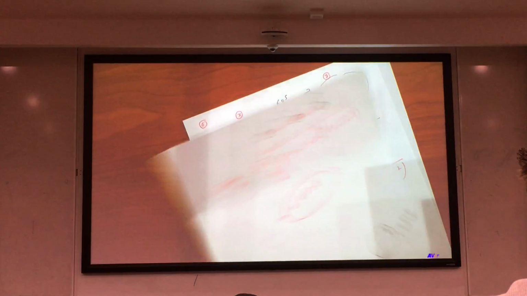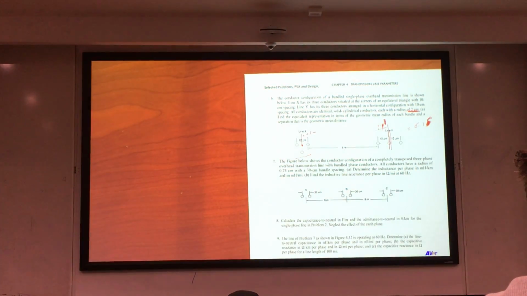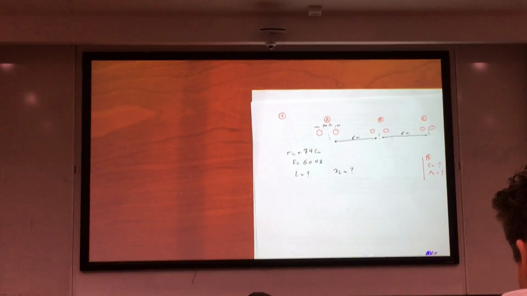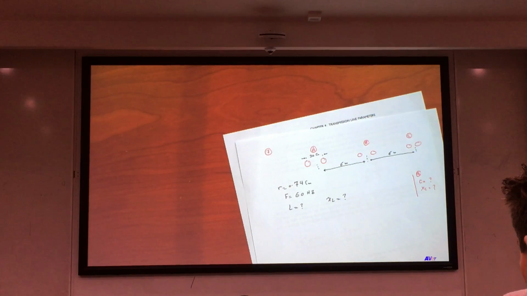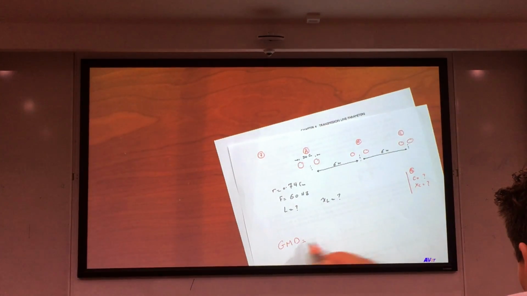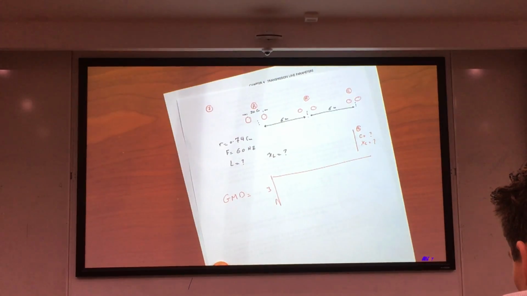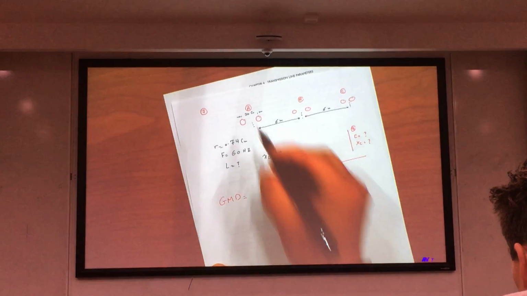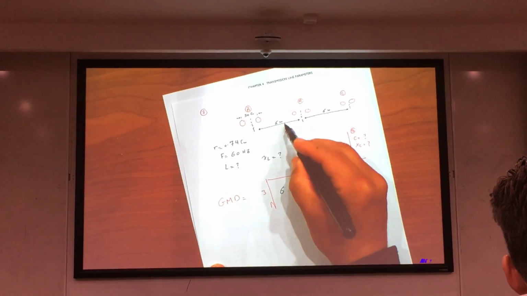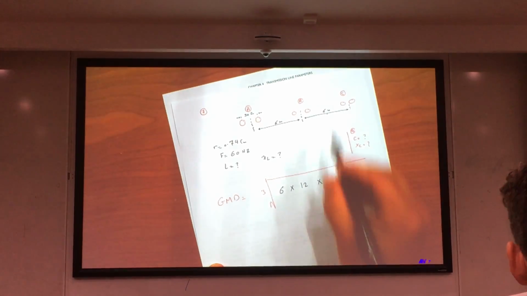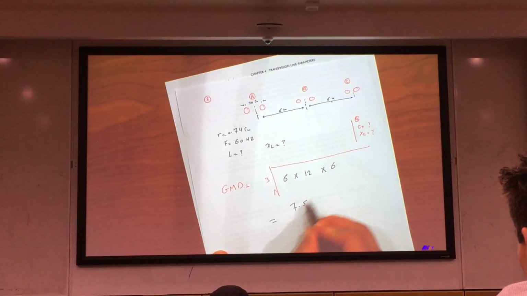The last 2 problems we have are in number 7. This configuration is for 3-phase, and the 3 lines are fully transposed. So this means the geometrical mean distance can be calculated from this formula: the cube root of the distance between phase A and phase B, and when we say phase A and phase B, it means from the center of phase A to the center of phase B, which is 6. From A to C, 6 plus 6 is 12, and from C to B, which is 6 again. So this will give you a geometrical mean distance of 7.56 meters.